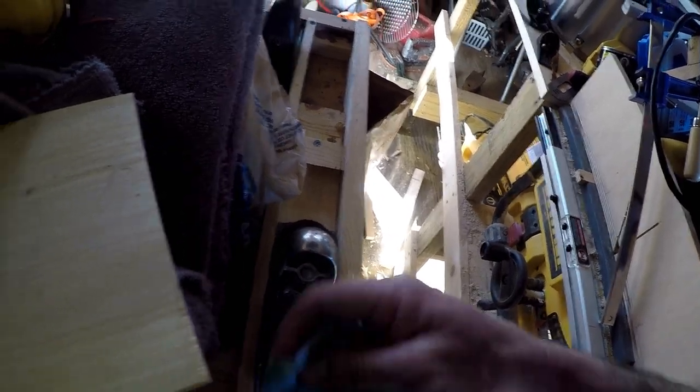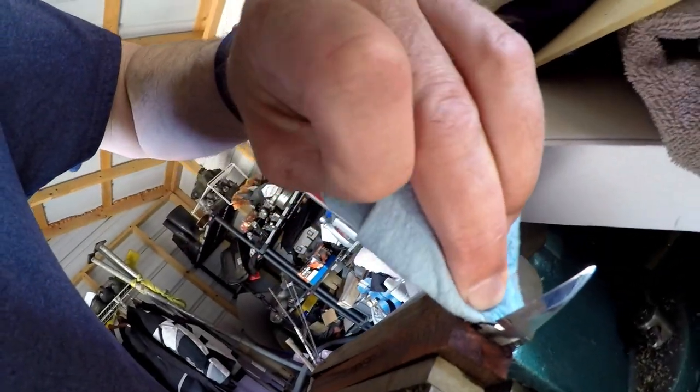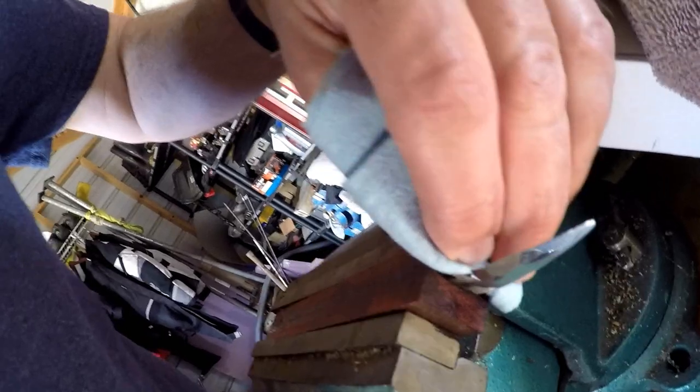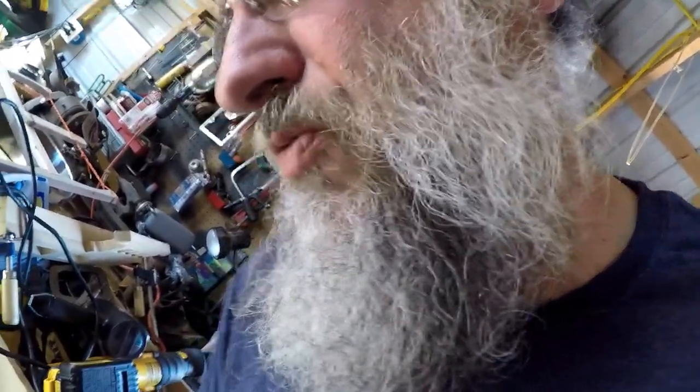Now to put it in the vise. I want to clean out any of the squeeze out from the end of the blade. Just makes it easier later on when I'm trying to clean it up. Ask me how I know. I found that out yesterday as well. It's something that I already know, but if you don't do this all the time, you forget about it. Get it nice and clean. Let that sit for about 5-10 minutes. And then get down to shaping it. And clean up a little bit more of that around there.